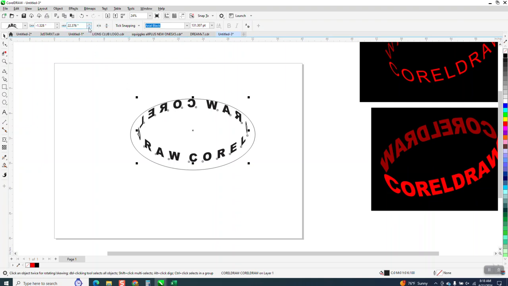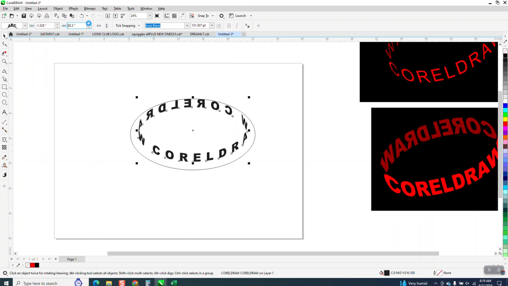And then you can adjust, we need to actually probably go backwards. So the Corel Draw, this word right here will be on the other side. And we're going downhill. No, I was going uphill. So we need to just type in like 26 and we're almost there. So I'm going to just hit the arrow key and bring it around where the first Corel is kind of in there.